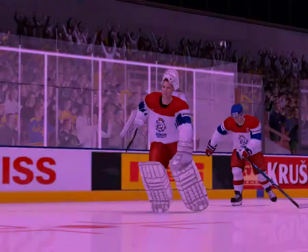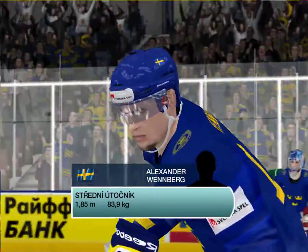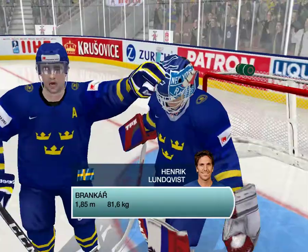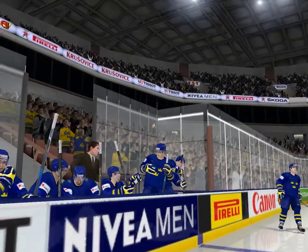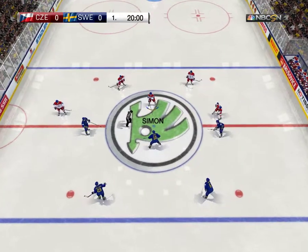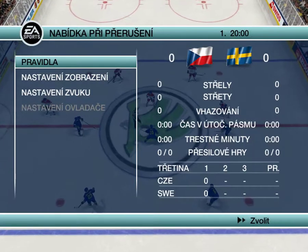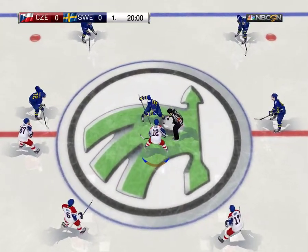Sometimes it's not enough to just work hard. You have to work smart. Oh, that's exactly it. These guys are up against a balanced team that gets scoring right through their lineup. They'll have to be sharp at both ends to be successful. Get down to center ice for the opening face-off.